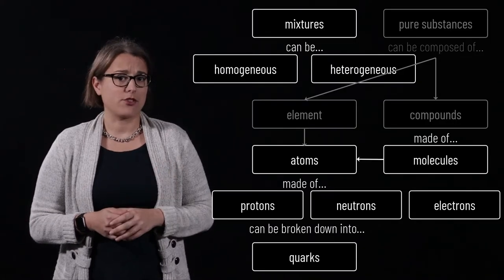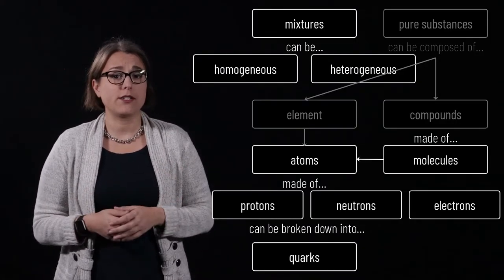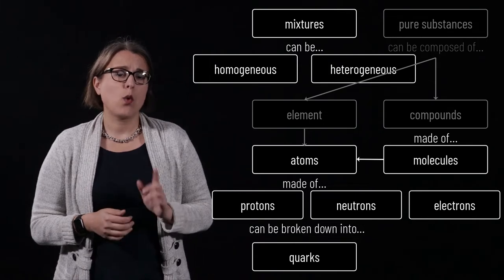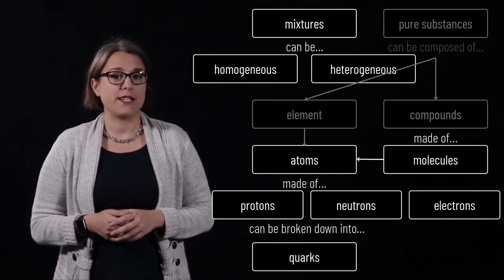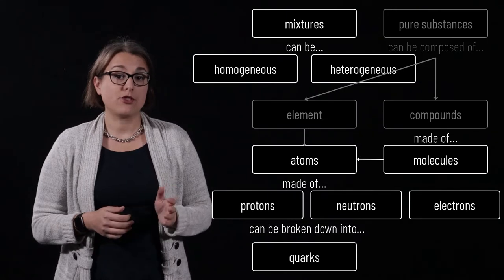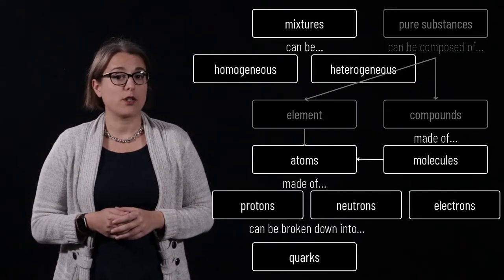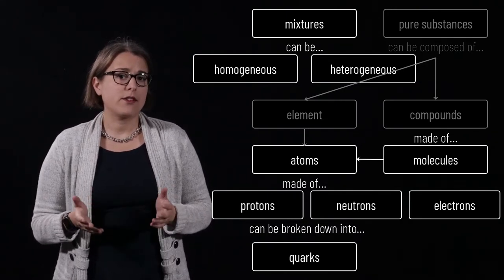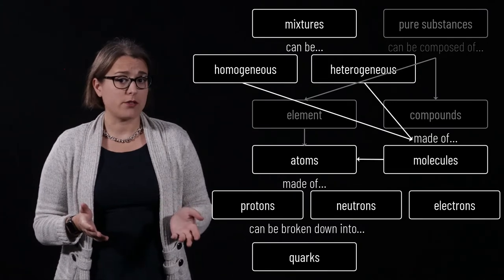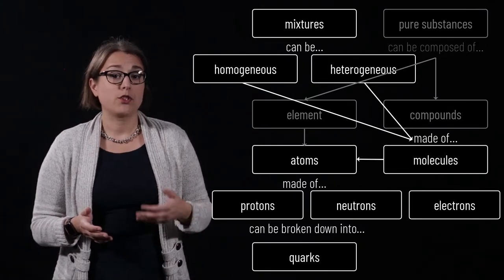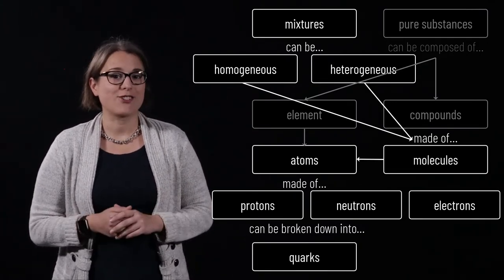Let's go back to mixtures. How do those relate to pure substances? What are the building blocks of homogeneous and heterogeneous mixtures? Mixtures can be separated into two or more chemical substances. And those substances are made of molecules, which are made of atoms, which are made of protons, neutrons, and electrons. All matter that we know of can be explained by the standard model. We'll talk about some things that cannot be explained by the standard model later on in this lecture.